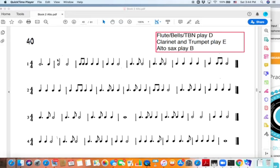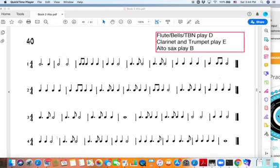So I'm going to play through number 1. Then I'm going to set my metronome on, I'm setting it on 90. You can set it on any tempo that you want, but you should use a metronome with this to help you through this. Okay, you can get those online. I'm sure by now you do have one, hopefully. And I'm going to play the first time through, and then you can play it with me the second time through. So you can listen to it first and just follow along, okay?